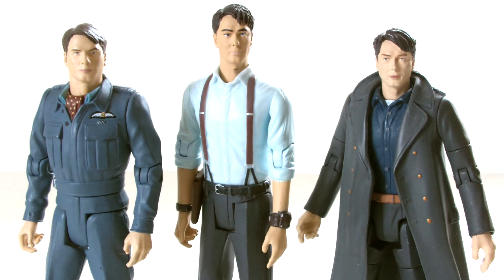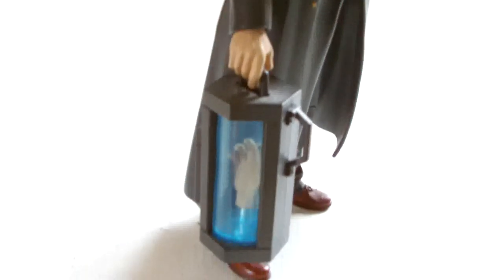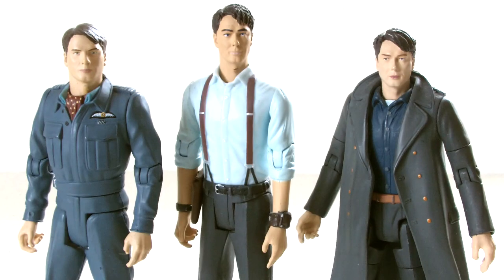But if I had to pick one as my favourite, I'd go with the Series 3 version. Why? Forget the coat. It's all about the hand in the jar. Oh yeah.